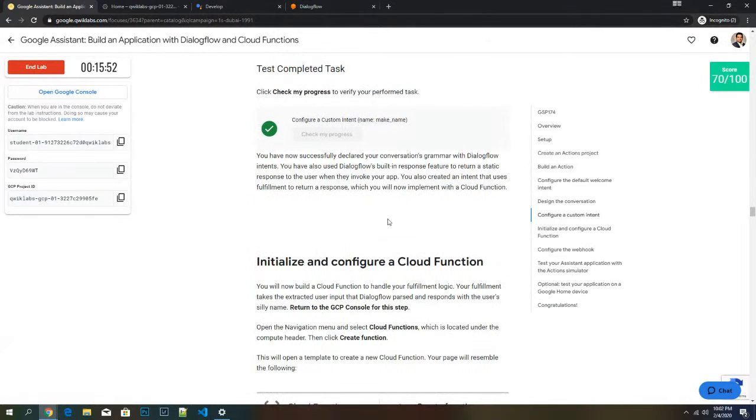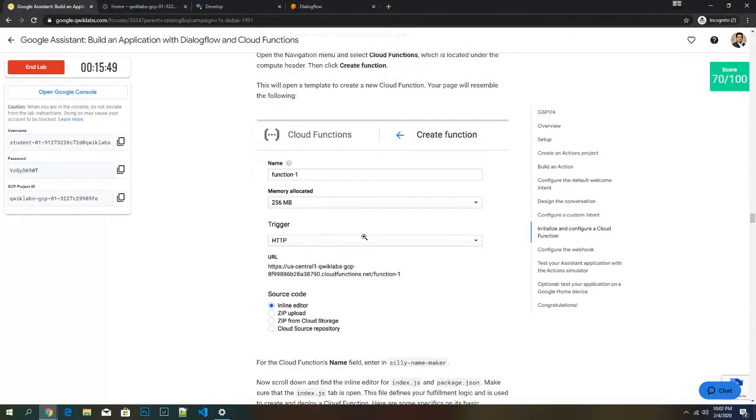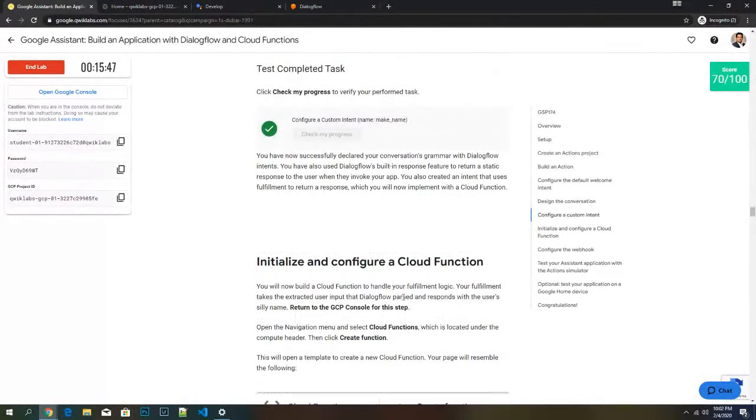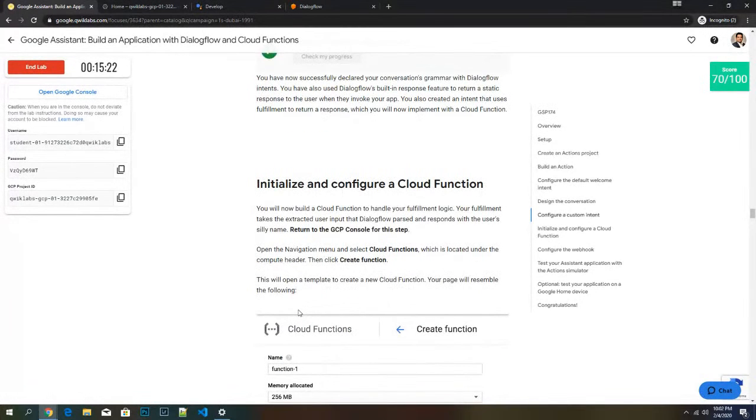So we are 70% done. And the next steps would be the backend part. So you can actually go ahead and, let's say if you're building your applications on PHP or any other framework, in the place where we actually provided google.com under the fulfillment section, like a temporary URL, you can provide your webhook URL where you process all of this information. But in this case, we'll show you how you can build this using cloud functions.